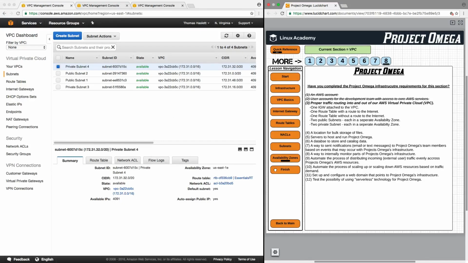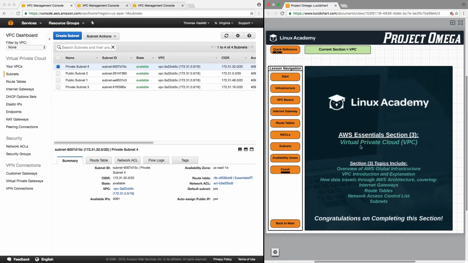So, great. We have now finished this section in which we talk extensively about virtual private clouds. Now, there's also so much that I'm not able to get into in a shorter course which concentrates just on the essentials. But hopefully this gives you a very good overview of what a VPC is, what it's used for, how it works, and what its various components are in terms of the way that data flows in and out of VPCs and in and out of Amazon Web Services as a whole.